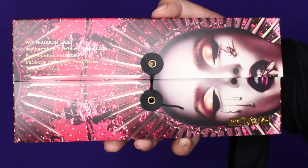In today's video, I have a very special first impressions, and it is of the new Pat McGrath Mothership number 5 Bronze Seduction eyeshadow palette. Okay, get into this packaging. It is just so gorgeous.